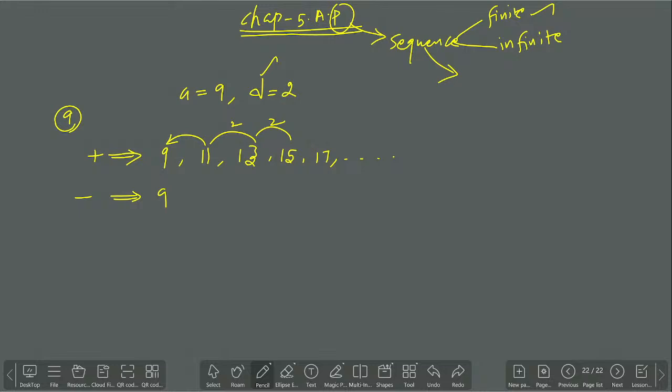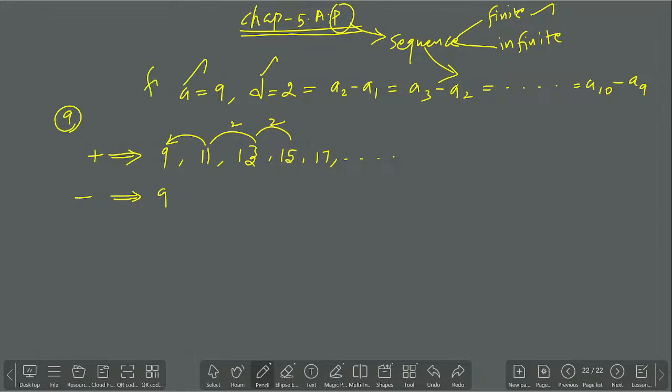Do you understand? The common difference is the same for each term. Commonly we have a difference of 2. Second term minus first term, third term minus second term. If I choose the 10th term, the previous term is the 9th, so 10th term minus 9th term. Like that we go on finding the difference. Since we get the same difference 2, the name is not just difference but common difference.